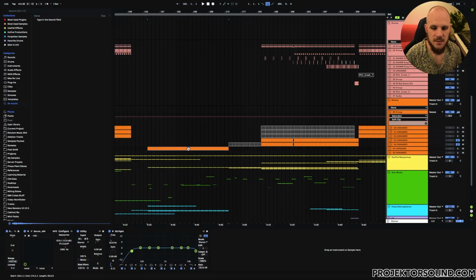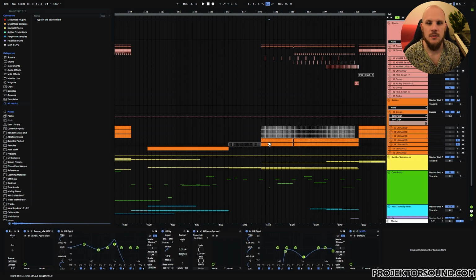I've talked about the 4 levels of separation before, and this is what that references. You check the volume, you check the frequencies, you check the time, if there's no clashing in time, and then finally you check the stereo field. Of course, time-wise, that is something that mainly happens in the production when you're actually writing stuff. For example, this bassline isn't layered on top of this bassline, so they're separated in time.